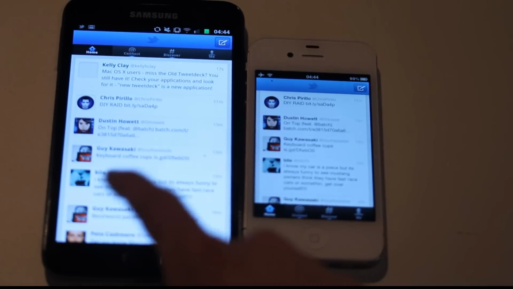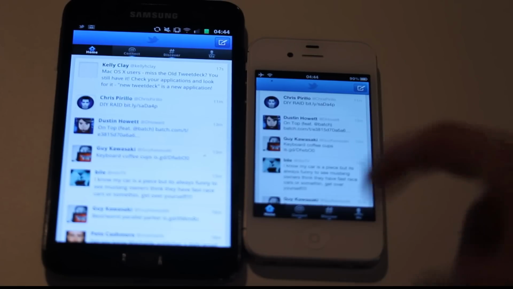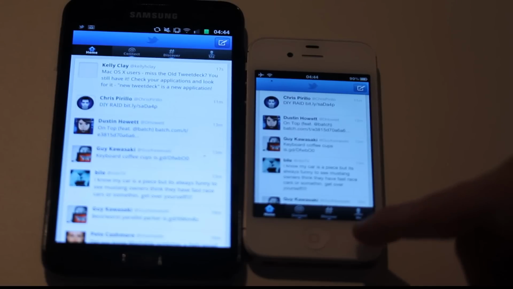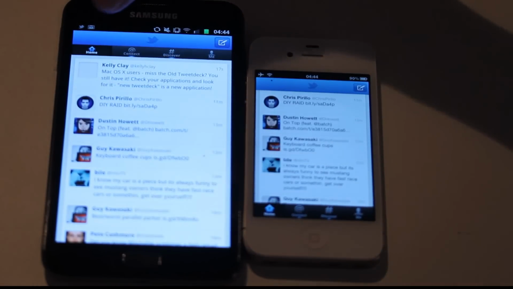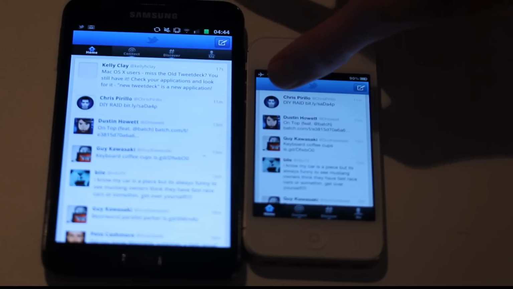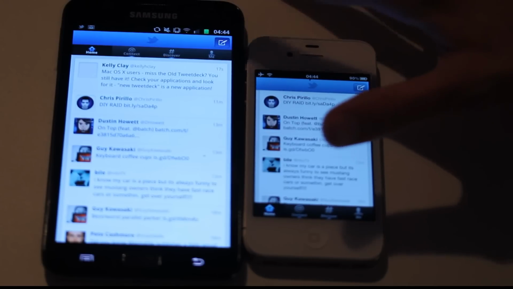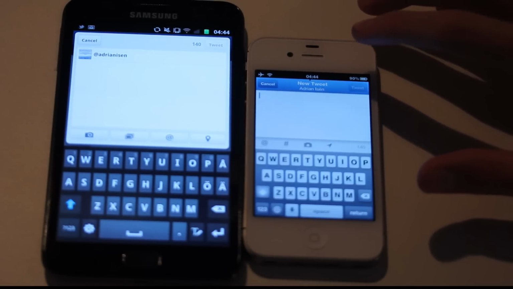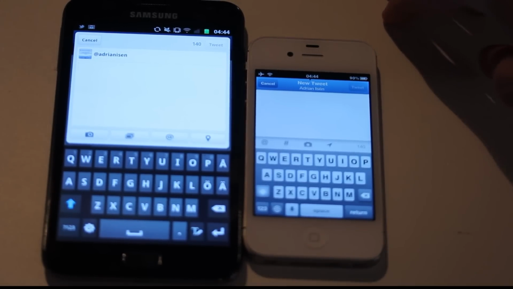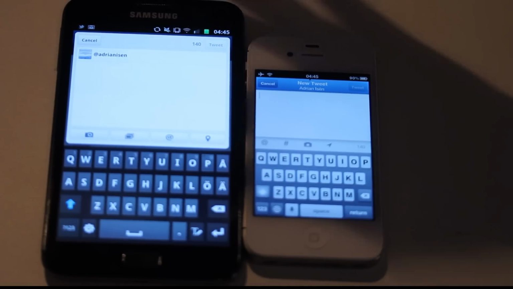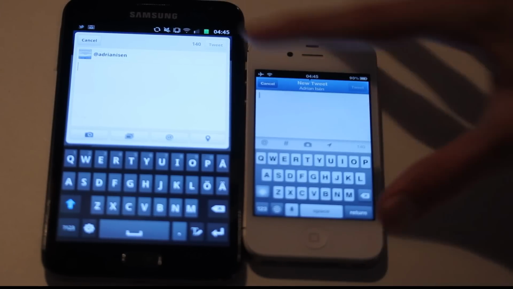First of all, the difference between these two is that on the iOS version you can see Home, Connect, Discover, and Me on the bottom. On Android phones you get it on the top: Home, Connect, Discover, and Me. You can also see this blue kind of theme. Up here obviously you can compose a new tweet, and I think it's kind of the same. You could add photos, add people, select your location.